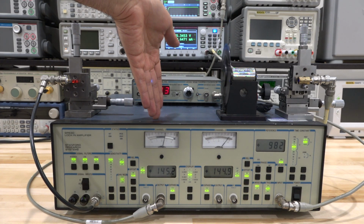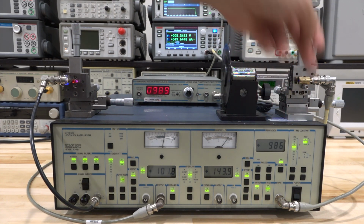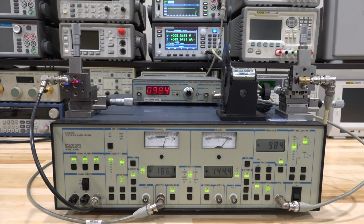And indeed, you can see that when I block the light, the number will slowly go down to 0. I have an integration of 3 seconds and a post time constant of 0.1 seconds, so it's obviously going to respond a little bit slower. And yeah, it looks good.